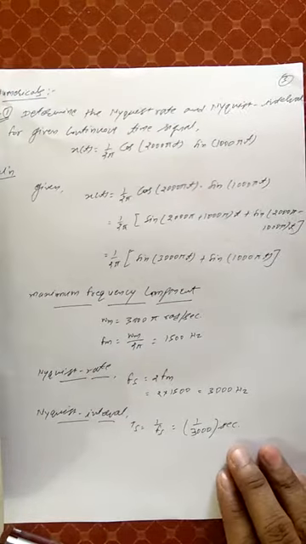As per the given question, x of t is 1 upon 2 pi cos 2000 pi t into sine 1000 pi t, which may be converted into sine a plus b and sine a minus b, because the expression is of the form sine a cos b. By using this formula, it may be represented as sine (2000 pi plus 1000 pi) t plus sine (2000 pi minus 1000 pi) t. So the final expression is 1 upon 2 pi, sine 3000 pi t plus sine 1000 pi t.